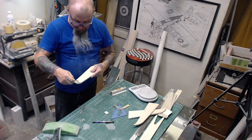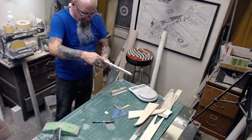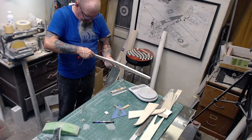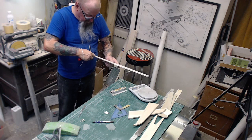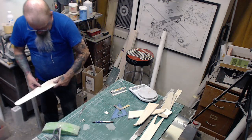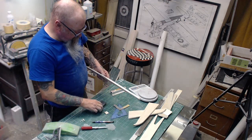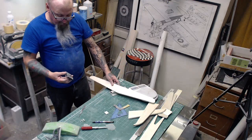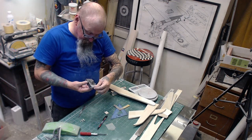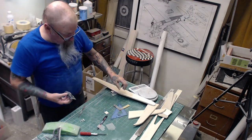I'd much rather use the plane. But we'll get it with this. There's the plane on the ground. That's why I couldn't find it. Okay, I got the block plane set. I usually only set this so it's only a few thousandths. It's probably, I don't know, 15 thousandths.